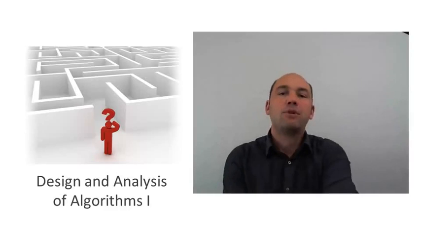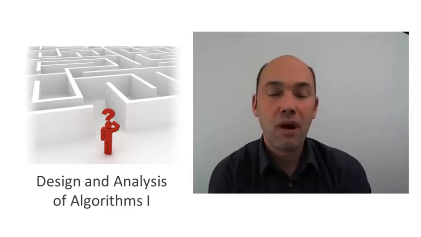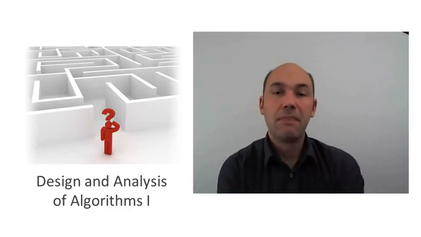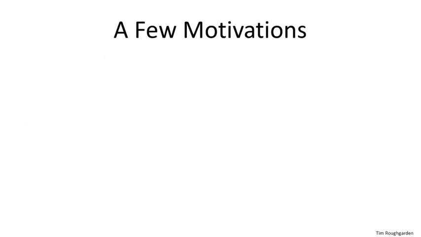So let's talk about the absolutely fundamental problem of searching a graph and the very related problem of finding paths through graphs. So why would one be interested in searching a graph or figuring out if there's a path from point A to point B? Well, there's many reasons. I'm going to give you a highly non-exhaustive list on this slide.